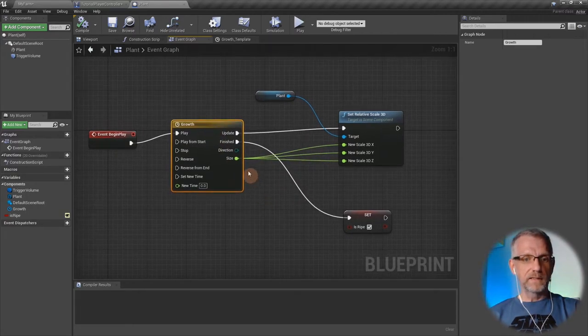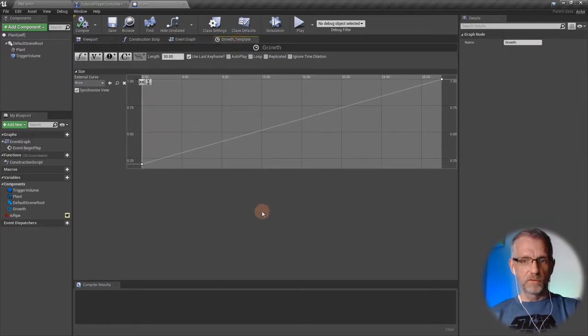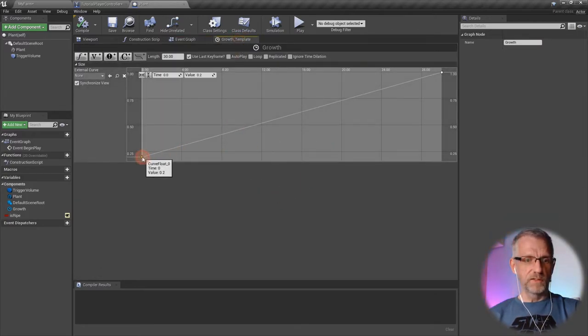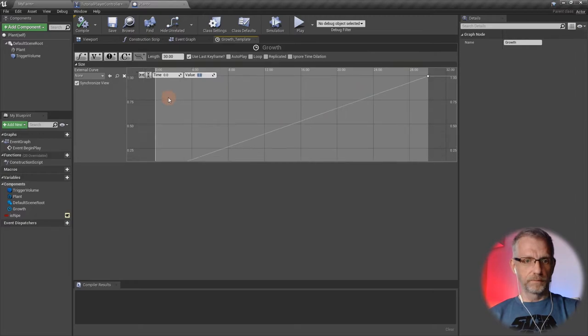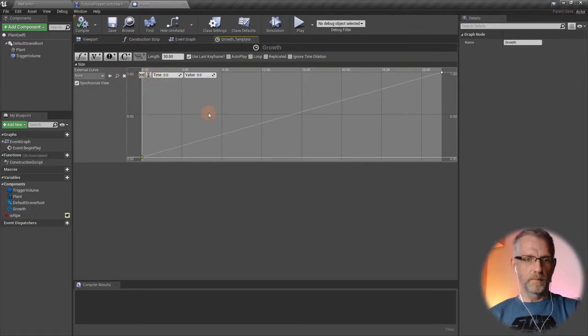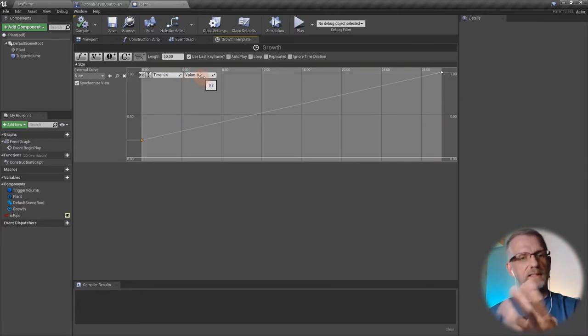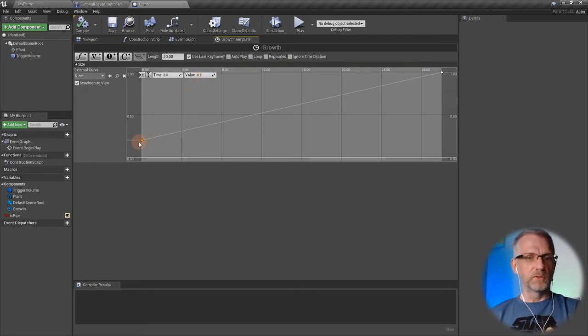All that does is, it's a timeline here that I've already got open with two keyframes. The first one is at time zero, we have a value of, well, technically zero. Oh no, actually I didn't, did I? Ah, I did that deliberately. I didn't want that to start at zero. I wanted the plant to start at not exactly invisible. I wanted it to start small. So this is the value between zero and one.